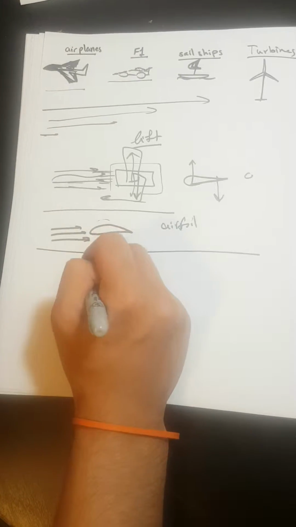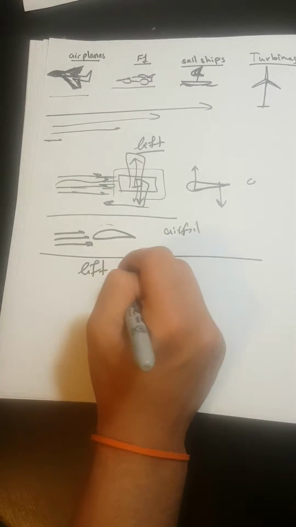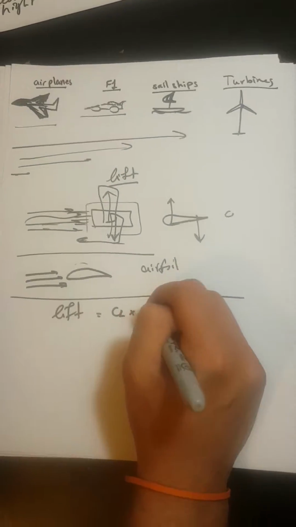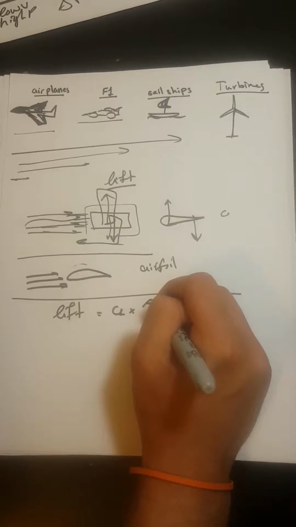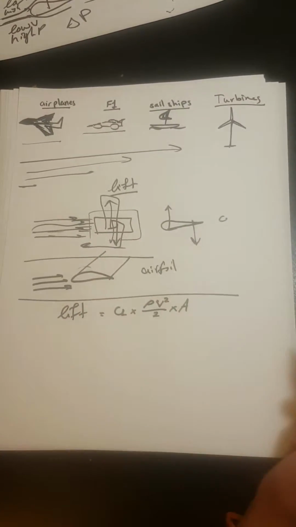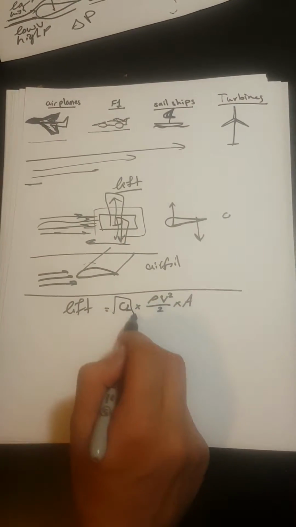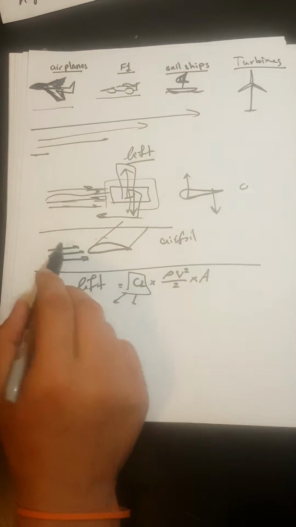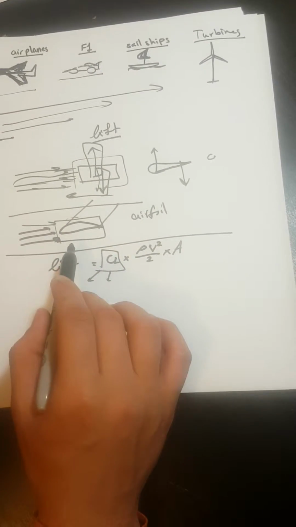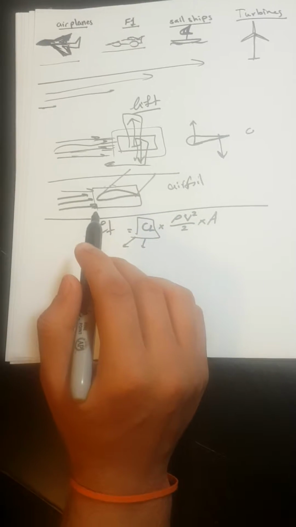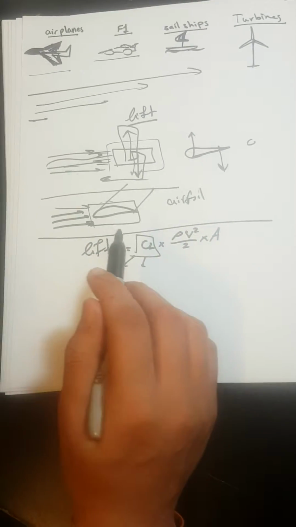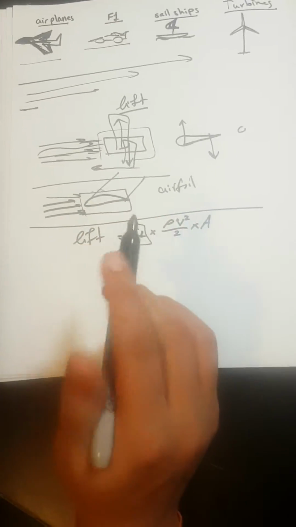The lift force function depends on a coefficient of lift multiplied by the density and the velocity of the incoming air, as well as the area of the actual shape itself. The coefficient of lift depends on a lot of factors, including the angle of attack of the fluid, as well as a lot of geometry, dimensions and parameters that are all calculated experimentally and found out in labs and during testing.